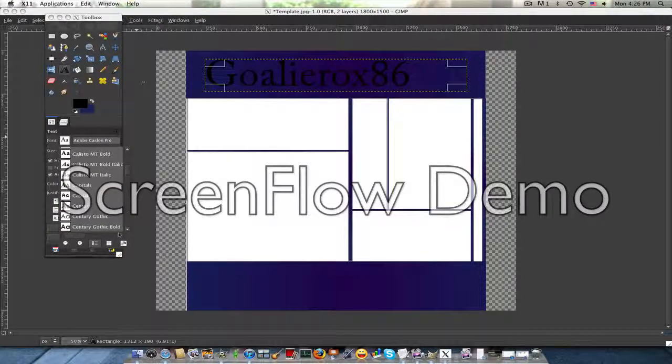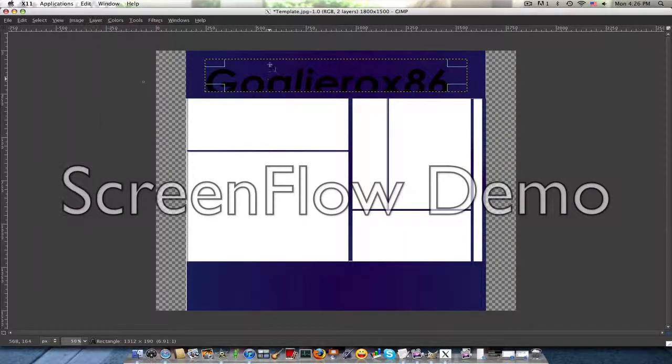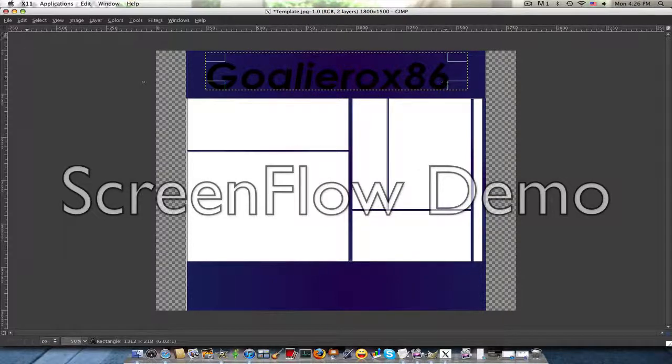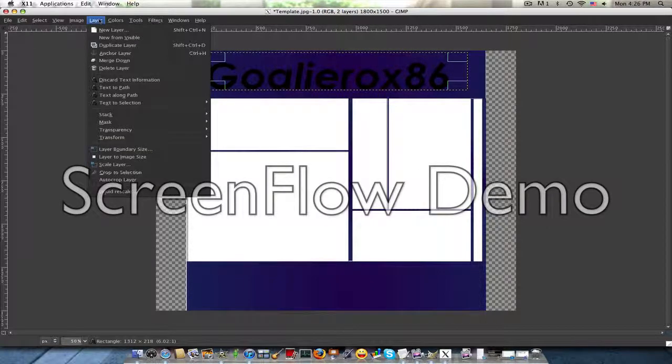I change the font because I don't really like it, and I pick Century Gothic Bold. I have to move it a little bit, and I expand the bottom part so that the entire word shows because it's a little big.